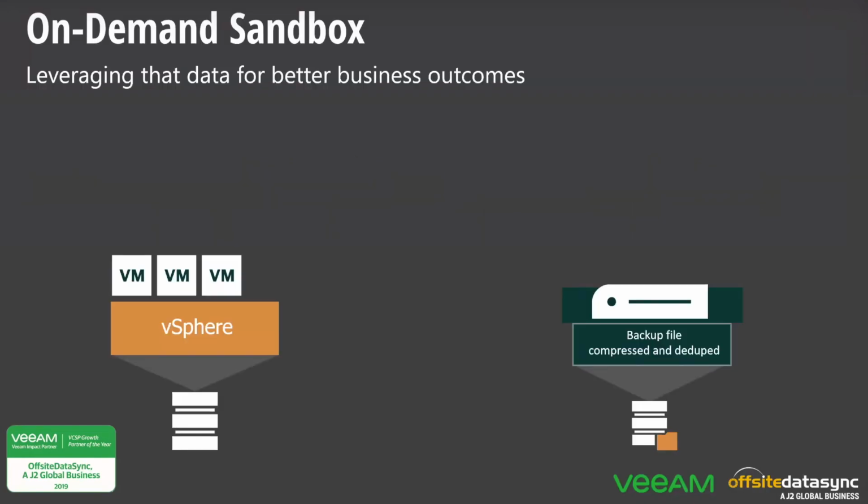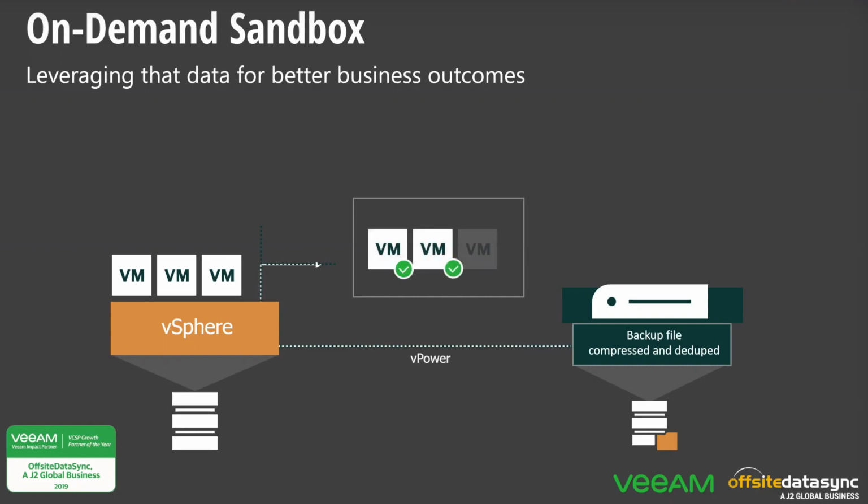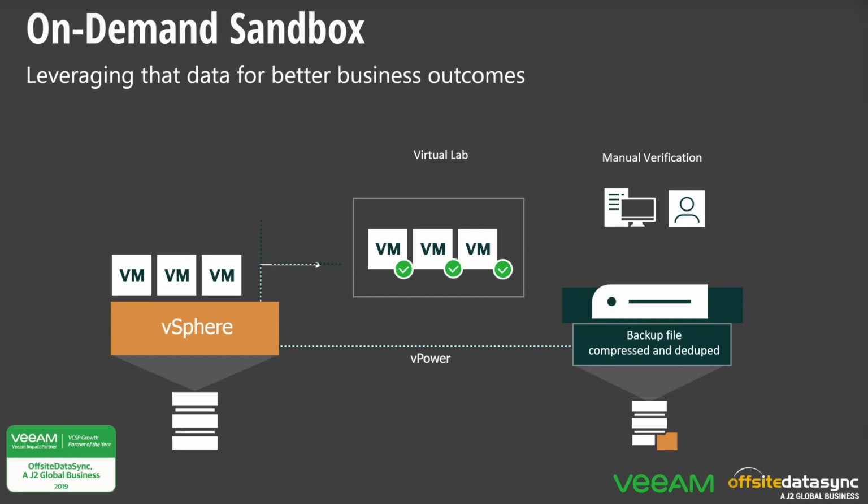This will look pretty similar. We're going to take that backup file, and we're going to present that through vPower NFS. You'll notice that this painting has definitely been used quite a lot from a Veeam point of view. We're going to expose that into our virtual lab, into that isolated environment. But this time, we're not going to automate the shutdown. We're going to leave it up and then enable that manual verification or that manual input to dive in through that virtual lab proxy appliance into the data lab, into the virtual lab, to be able to use that group of machines, that group of application servers that you wish them to work against.